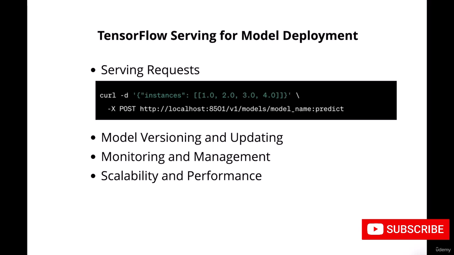By following the steps outlined above, you can deploy trained TensorFlow models with TensorFlow Serving and send inference requests over HTTP or gRPC protocols. With features like model versioning, monitoring, scalability, and performance optimizations, TensorFlow Serving enables robust and efficient deployment of machine learning models for real-world applications. Consider incorporating TensorFlow Serving into your deployment workflow to streamline model deployment and management in production environments.